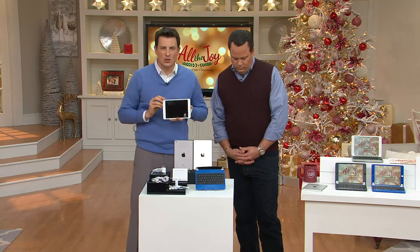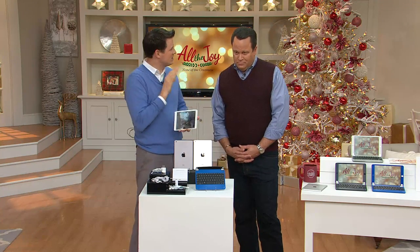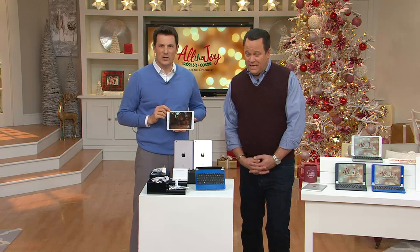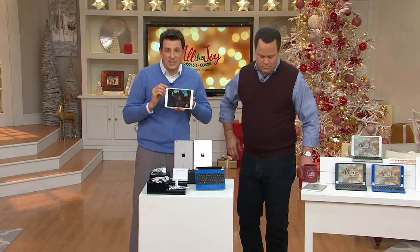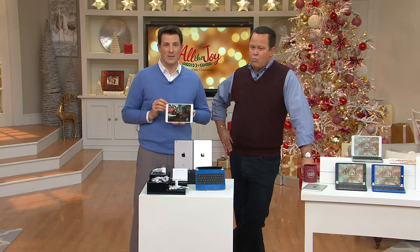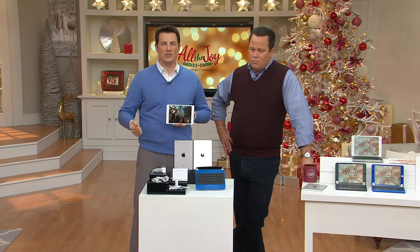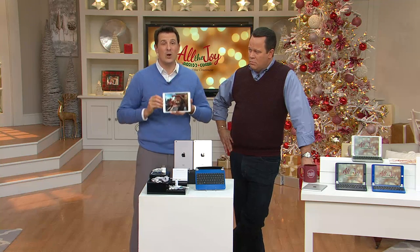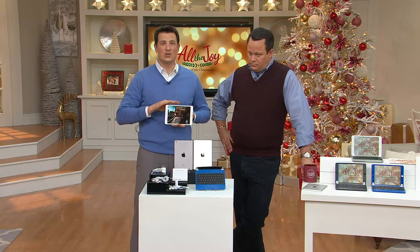But this device does so many things, and it's replaced so many other pieces of technology out there. That's why you don't see as many point-and-shoot cameras out there anymore. Exactly. You don't see the little camcorder anymore. People take their snapshots and shoot their video with the iPad. The days of lugging around a bunch of books and magazines, even your daily newspaper, you don't have to do that anymore. You can do all of that on the iPad. So this does so many of those different things.